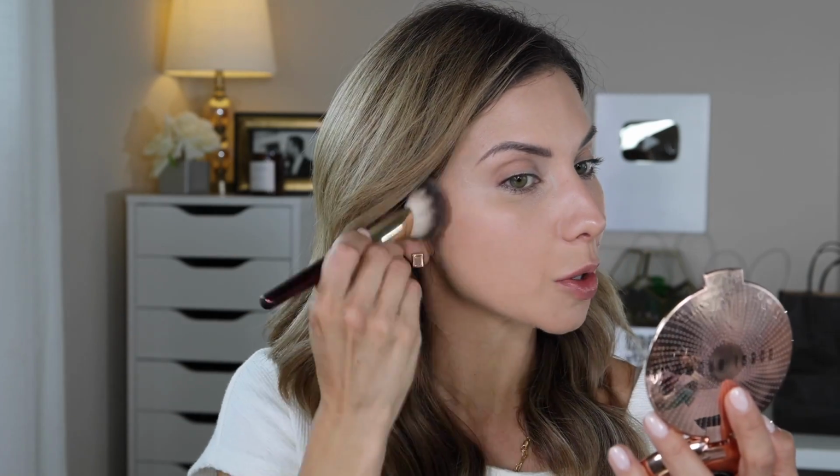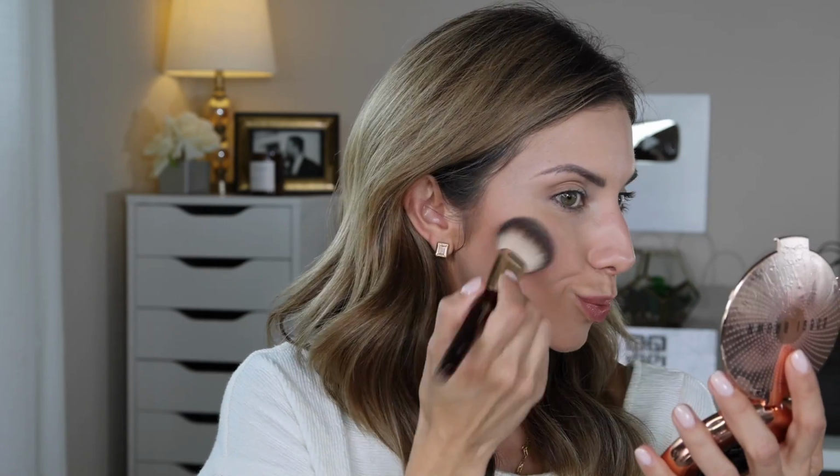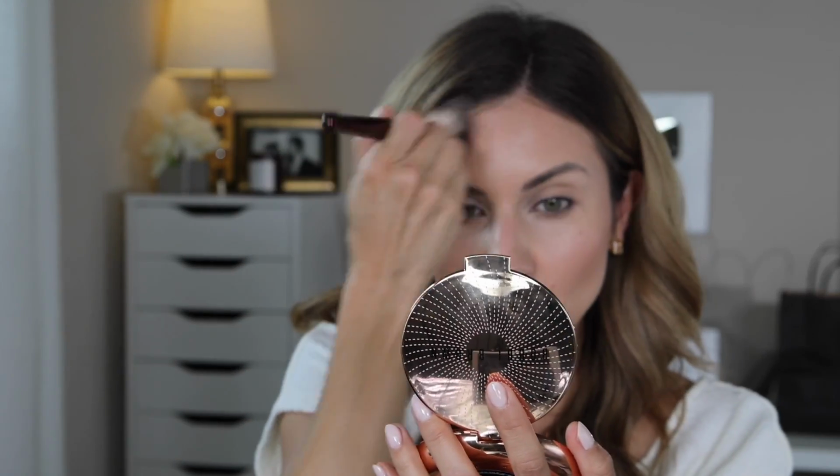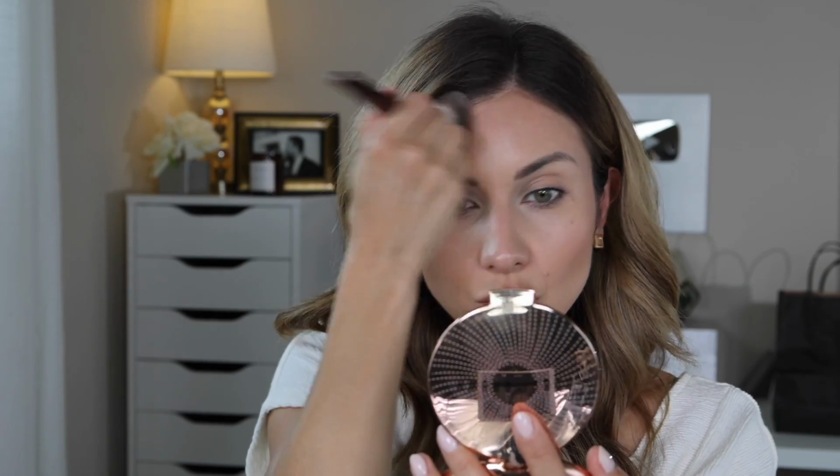I'm gonna start by warming my face up so I have some dimension to my face. So I'm gonna go into this palette and I'm gonna pick up a little bit of the bronzer. And I'm just gonna sweep this where I would apply bronzer. I go from my hairline and bring it in. Okay, so I'm just gonna press this onto the skin. I'm using the BK Beauty 107 brush. Ooh, pretty. Really just warms up the skin.